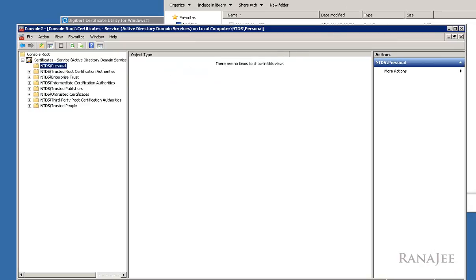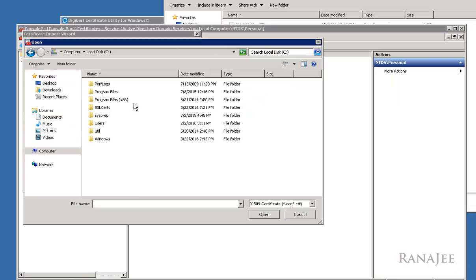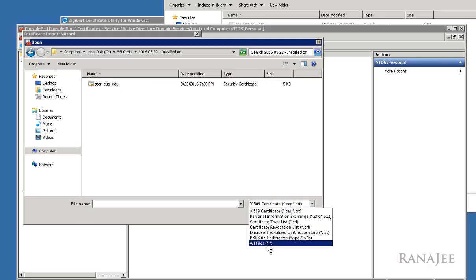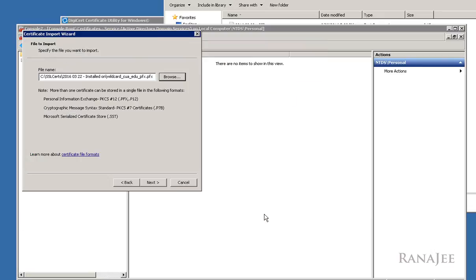So let's import the cert that we exported out. So right click, All Tasks, and import. Hit next, browse, and go to, so here you're not going to see the PFX format. You have to change it to all files, and that's the PFX file. And this was one of the other reasons why I renamed it to PFX, because sometimes you don't see the file extension, so that's why I renamed it. Hit PFX, hit OK, and then hit next.